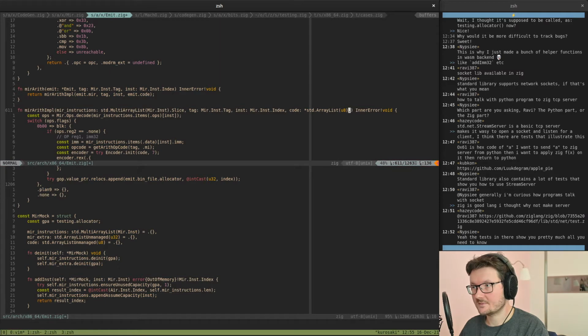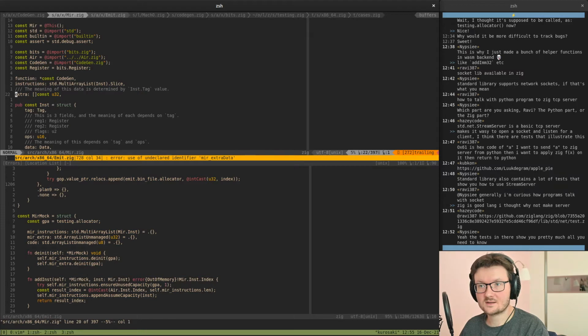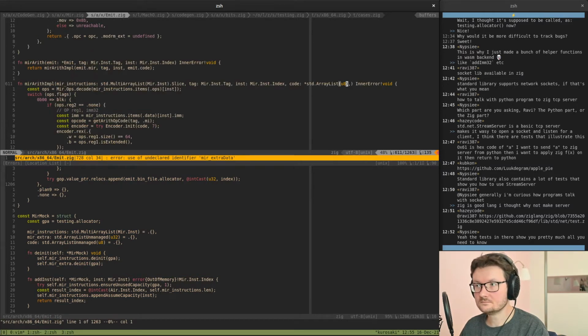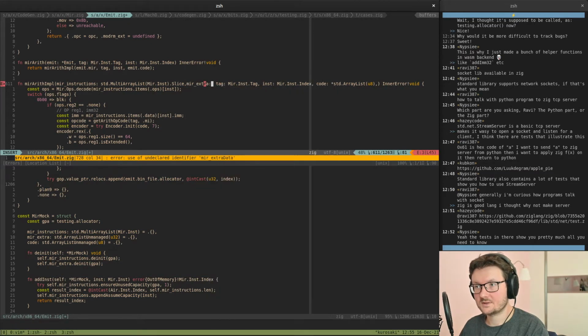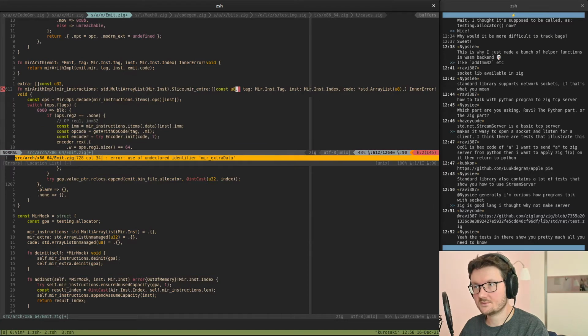Let's do some formatting here. MIR extra data is not there, right? And we also need, is that the same thing as here? Okay, let's call it just extra. It's gonna be easier. MIR extra. That's a slice of U32s.